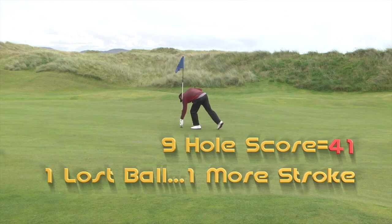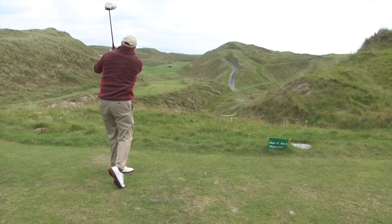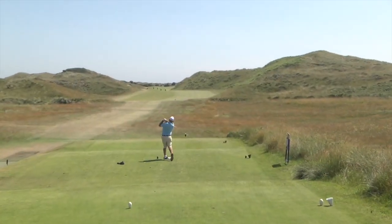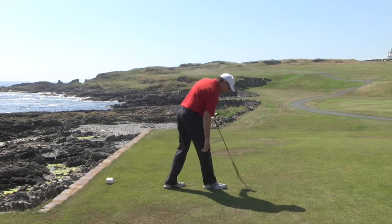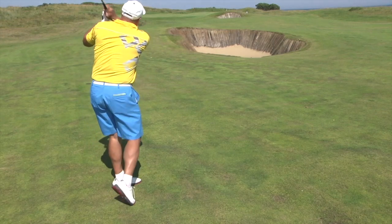Crazy? Not at all. By adding another stroke for every lost ball, it changed my mindset completely. Every shot was planned to find a fairway and avoid being lost or bounding into the hazards. So, my suggestion for you and any group is this for at least the first couple of rounds. Use this lost ball penalty in scoring. Afterward, see who lost the most balls. You may be surprised to find that keeping the ball in play is a great equalizer, and this will put you on the right track for the rest of your links experience.